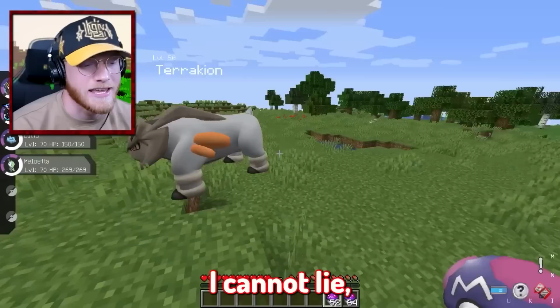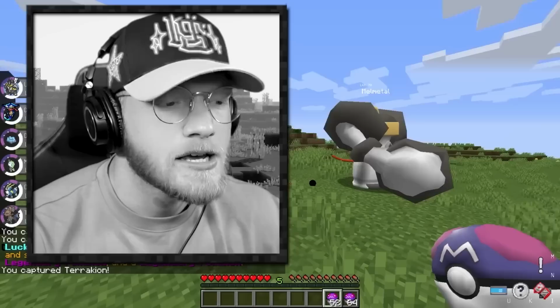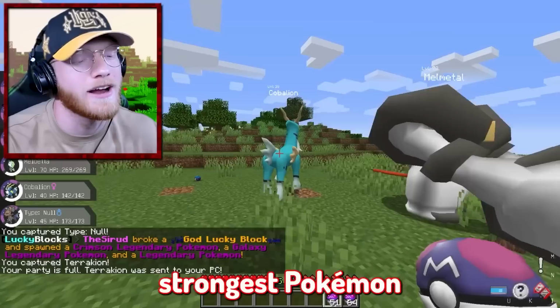But luckily, we still do have one more. Let's see what it is in 3, 2, 1, Yadis, Magadis! Melmetal, actually, that is sick! That is one of the strongest Pokemon in the game for sure. We got a Cobalion and a Galaxy Shaman.